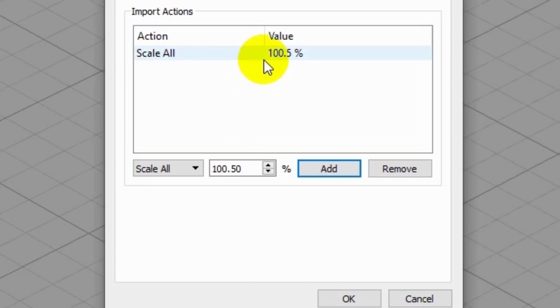I wish there was a way to set this up as a default for the filament type. I don't see a way to do that. If you know a way to do that in Simplify 3D, throw it down in the comments and let us all know and solve that problem for us. But for now, this is all I know to do, is to put it into the Models tab as an import default.